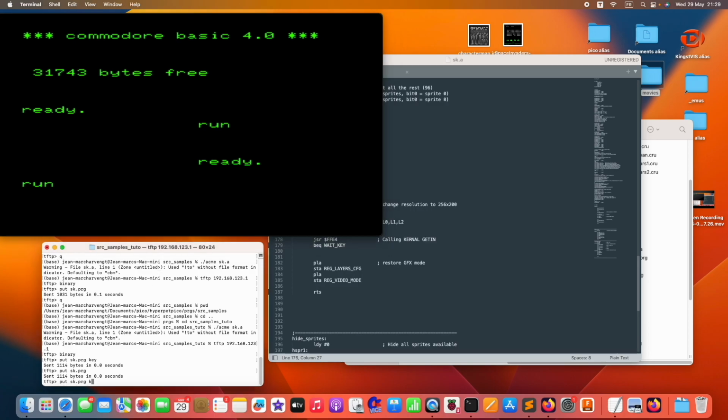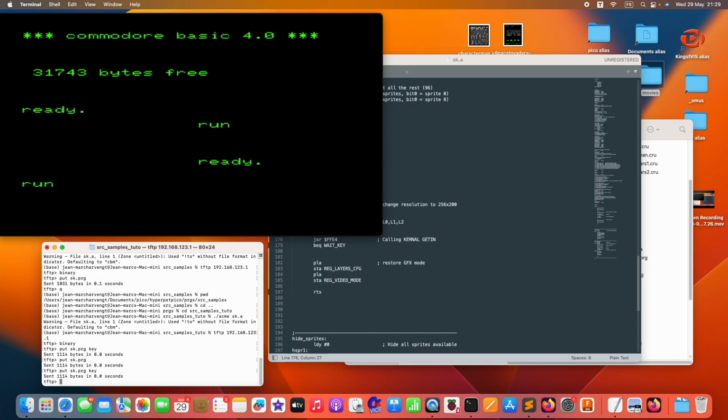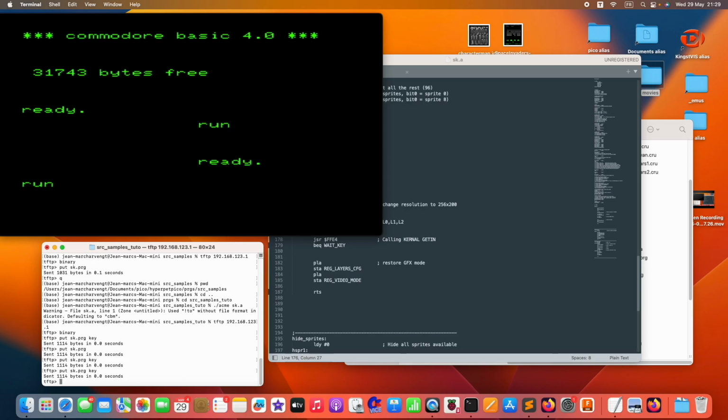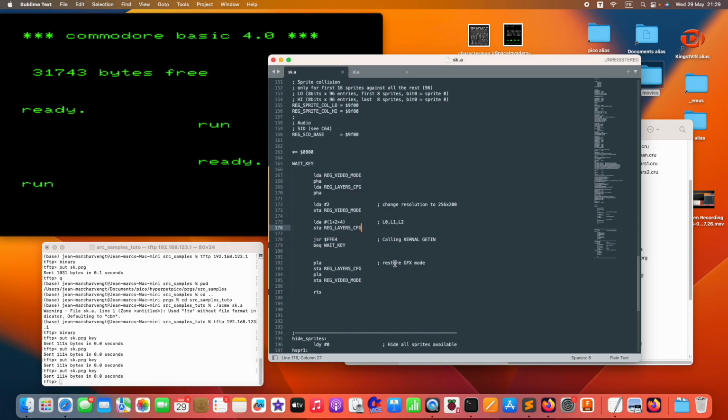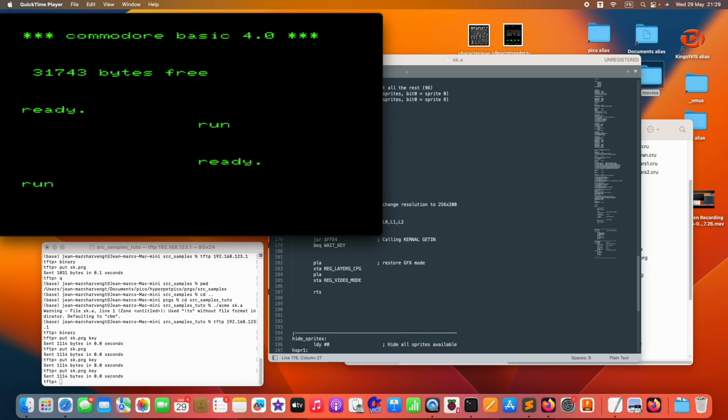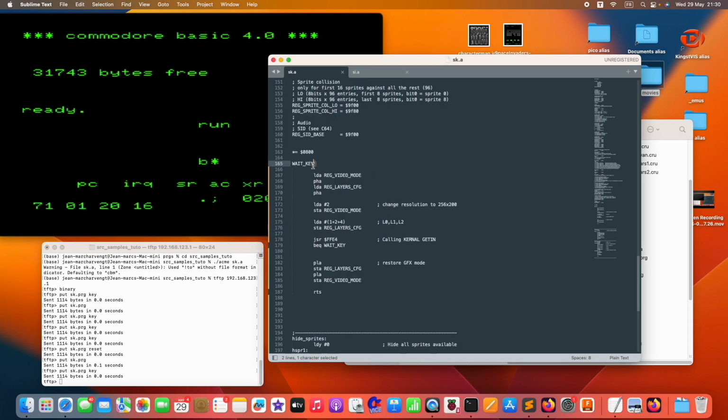So I can send the key, and when we press the key, sometimes it doesn't send the key, it should restore the graphics mode, but it doesn't do it. Of course, stupid me.